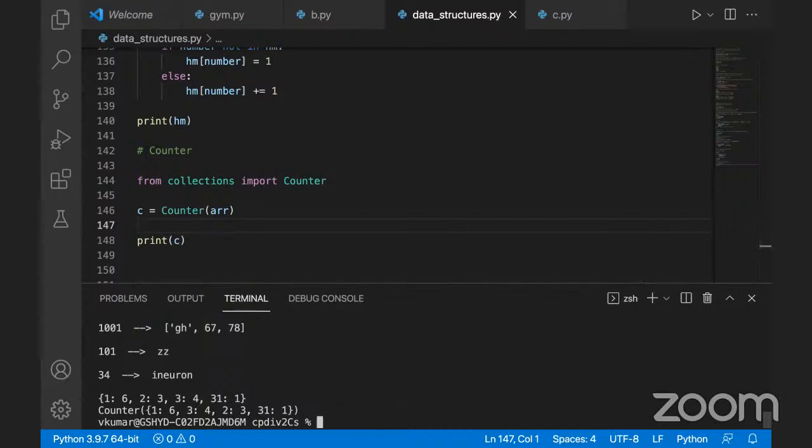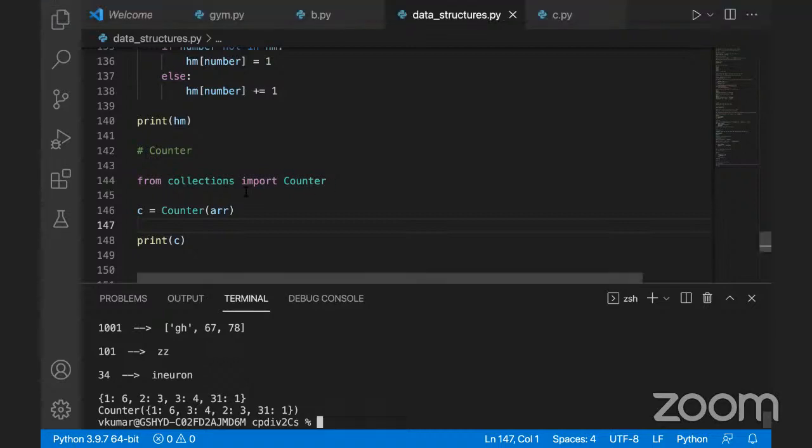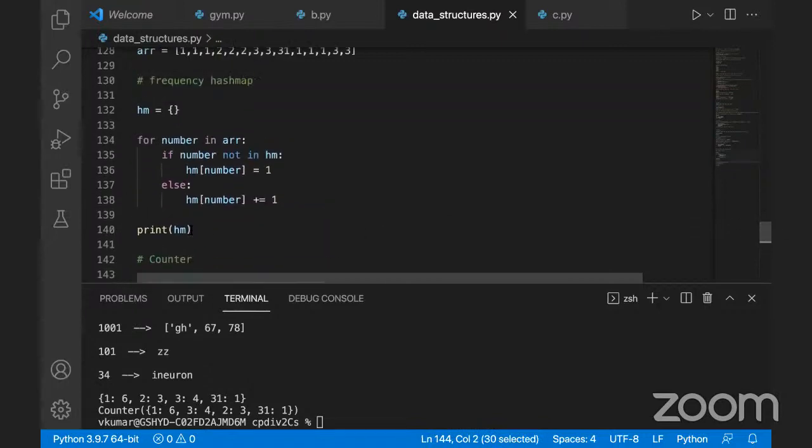Let me quickly go through the chats if there are any doubts. Okay, Athar, we already have a dictionary. Yeah, definitely, I was using a dictionary the entire time. Also, in an interview you won't be allowed to do this. Unless it's a Python-based core interview, you won't be allowed to import something like this. So you have to follow this approach itself to have a frequency hash map.